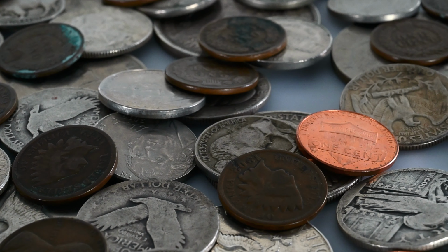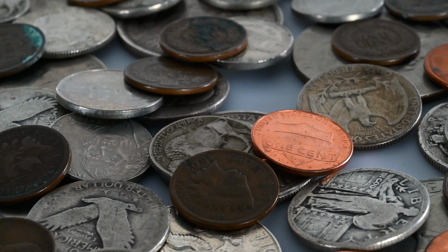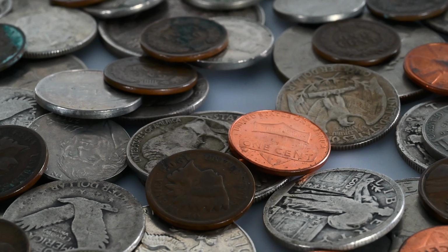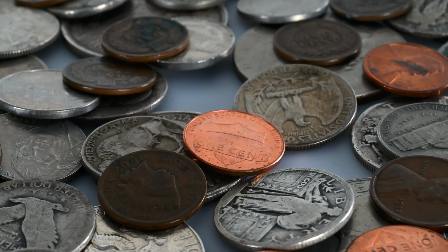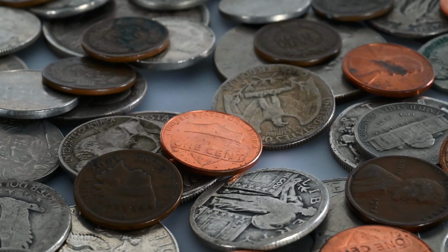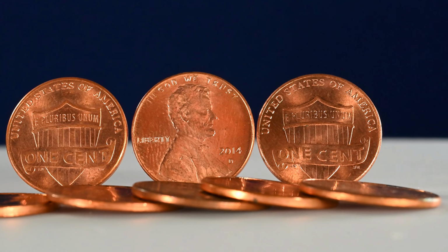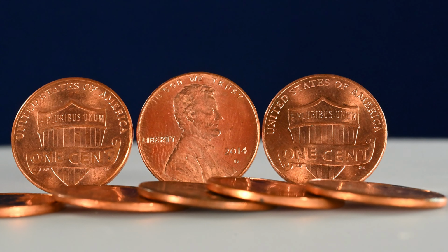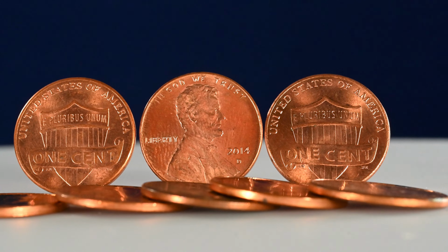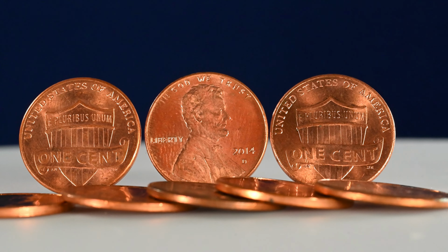American coinage is itself a hugely varied and exciting topic, and as much as we'd love to look at all examples of every denomination, unfortunately that would make for a rather long video. So we'll be looking at a few examples of each denomination. The smallest coin currently used is the 1-cent piece, although they do call them pennies out in America too. Since 1909, President Lincoln has appeared on this denomination, and since 2010, the Union Shield reverse has been minted onto the coin.